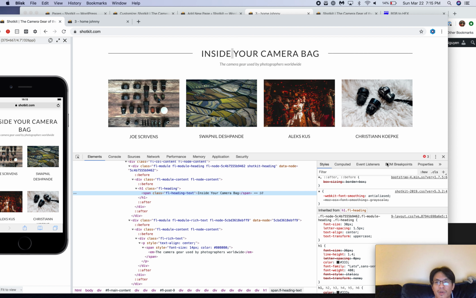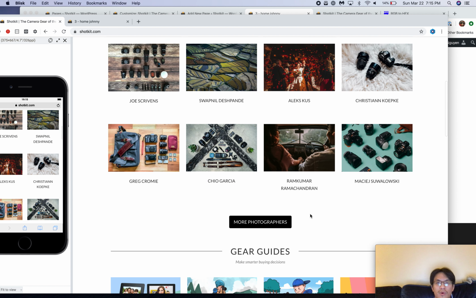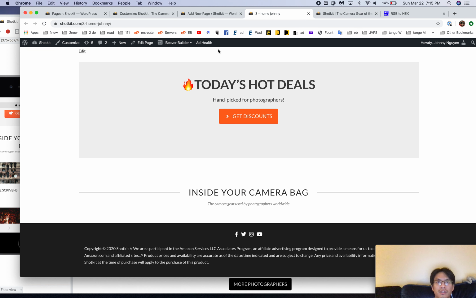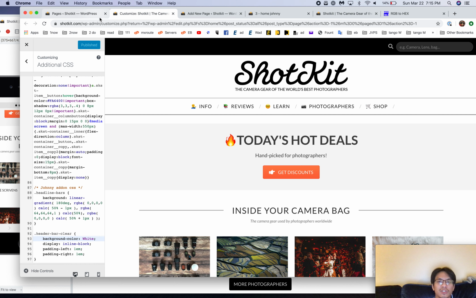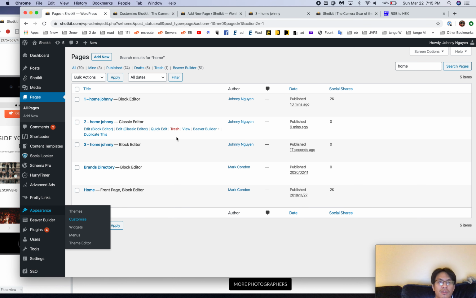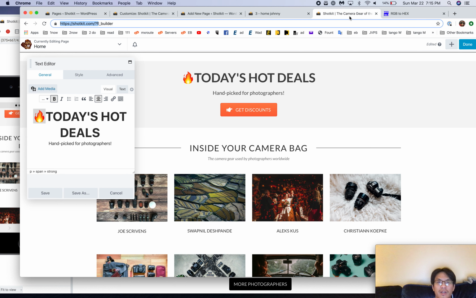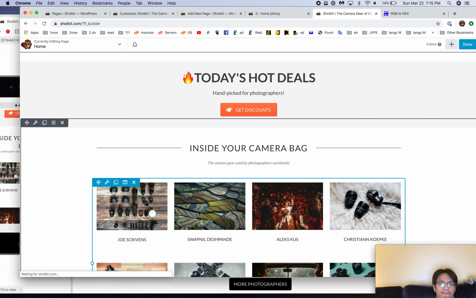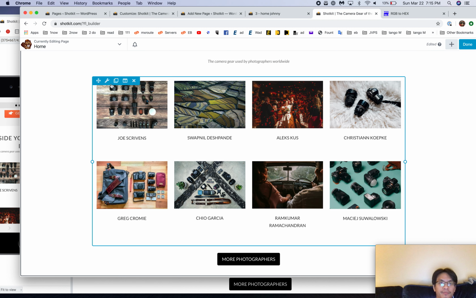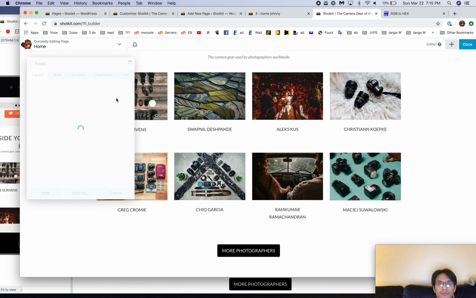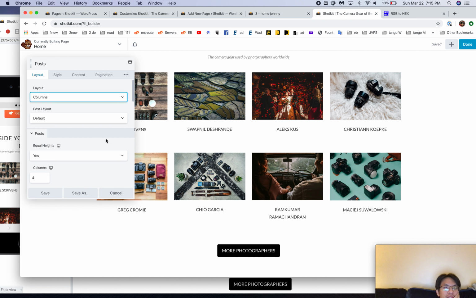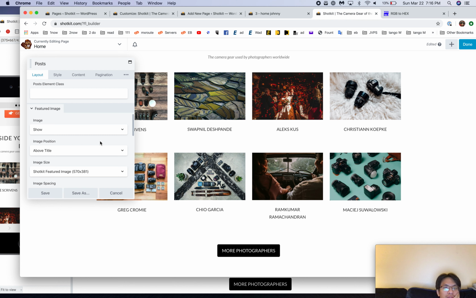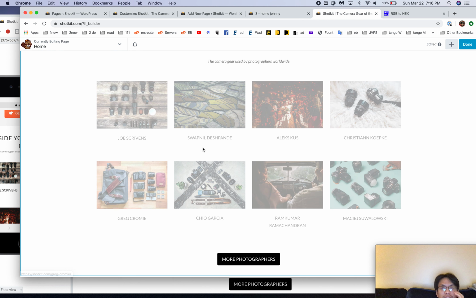Okay, now for this grid. So this grid, I have no idea what it is, if it's just static or is it dynamic, does it choose the same ones each time or is it choosing the latest post? So we don't know and we have to find out. So let's find out. What is this? It's posts. It's latest posts.